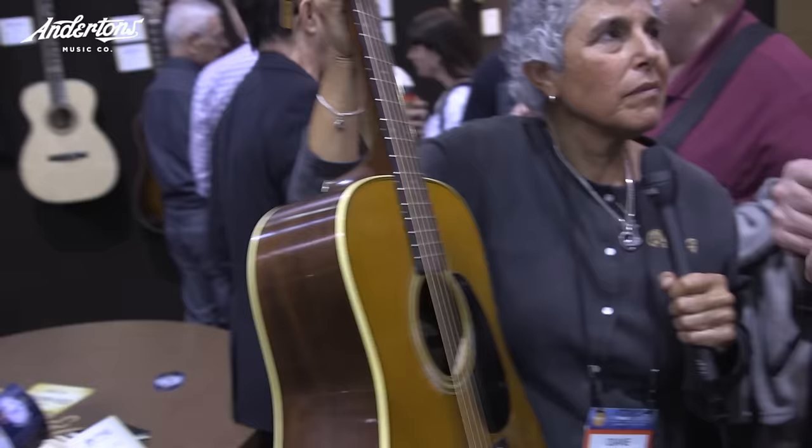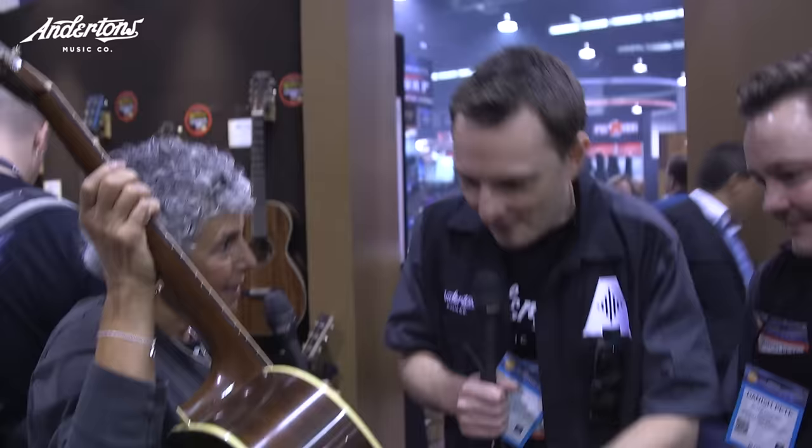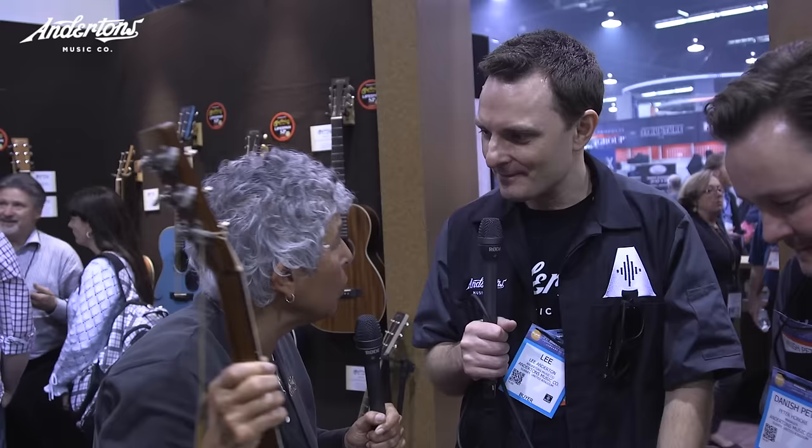Here's the thing: we didn't take an authentic and relic it. We built this from scratch. Now look at the pickguard. You know what we did? We took a pickguard from an old 1937 one in the factory and made a mold of it.